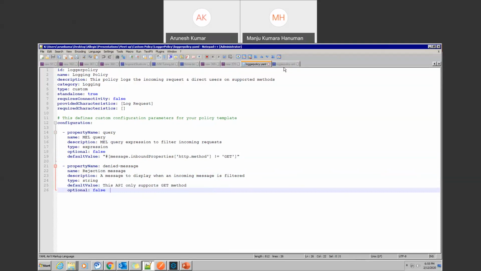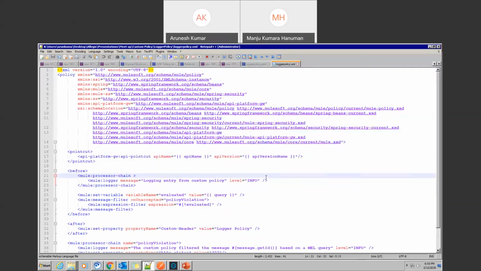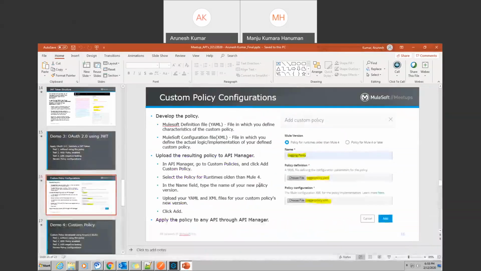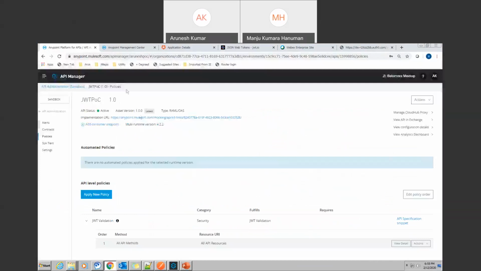At the same time, in the logging policy .xml, which is where the implementation logic goes, I'm also writing some additional custom headers in the response message. I'm also writing a message in my log at the info level saying this is the message ID I received. So let me show you something, maybe without the policy first, and then we will see that with the policy.